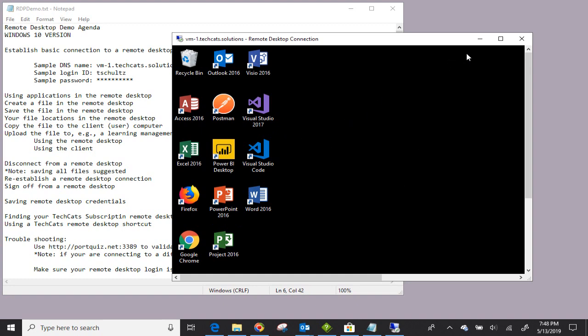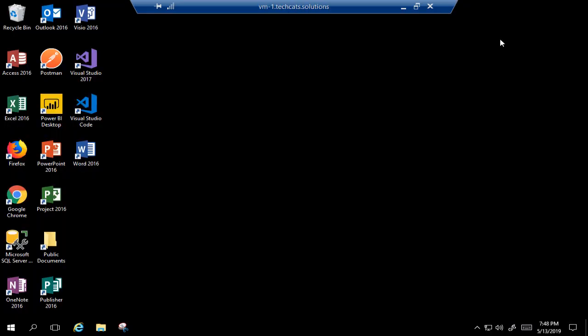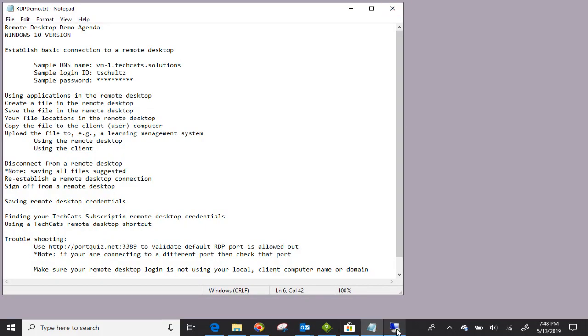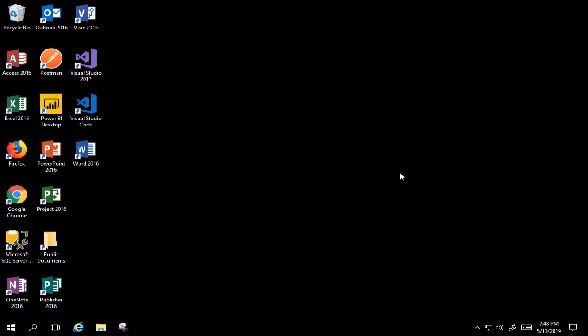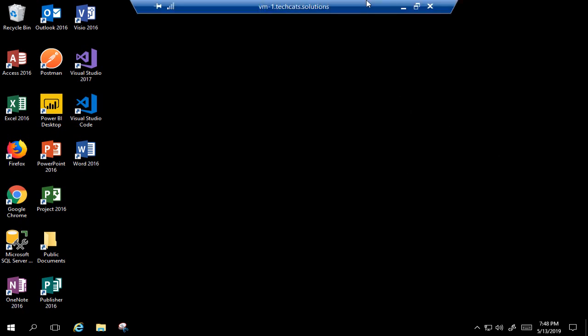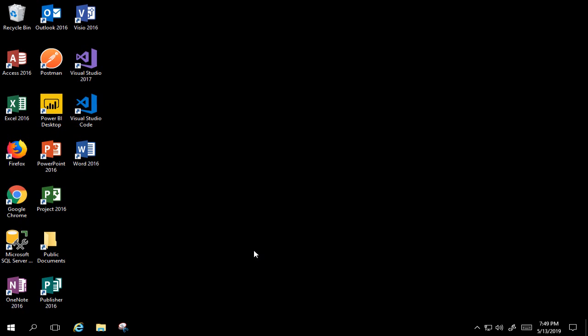All right, so realize that this is an application. You can maximize it, you can minimize it. It's down on the taskbar. You can window it, but I usually like to keep it full screen, and I'm not going to pin it, so when I hover off, that goes away. While I'm in it, it's like I'm in a whole different computer. But I realize that my client is running at the time.